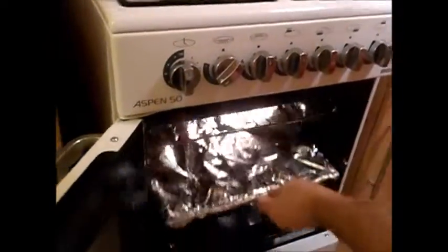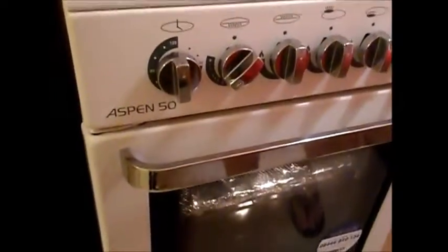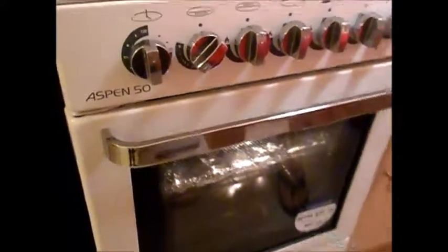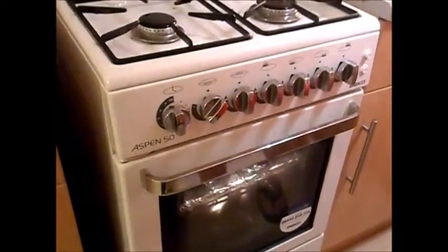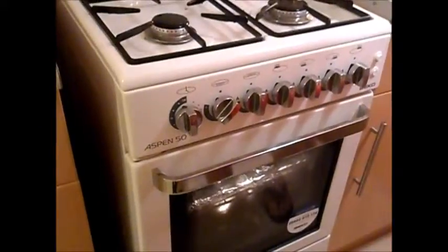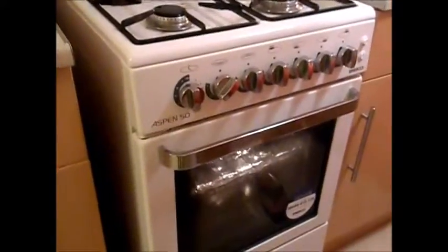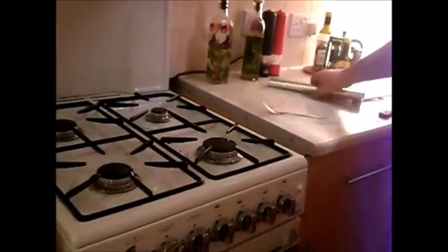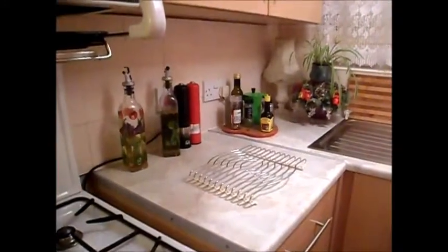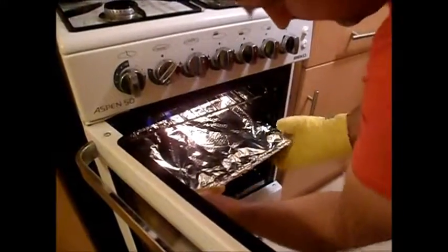Oh, it's very hot. 180 for the grease, and we leave it for 10, 20, 30, 40 minutes. That's it, like that, 40 minutes, because potatoes is fresh, everything is fresh. We leave it for 40 minutes, yeah? Okay. Take care. We see you in 40 minutes. Alright, half hour is gone. And we see what's going on. Yeah, oh, it's very, very hot. Yeah, nice.